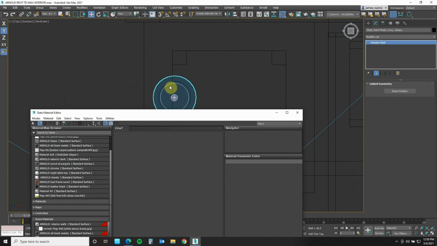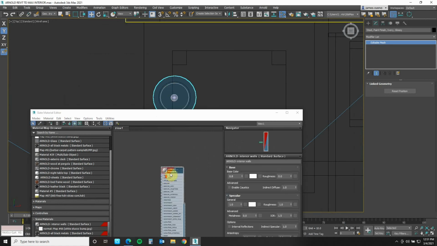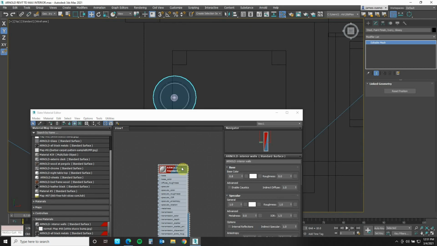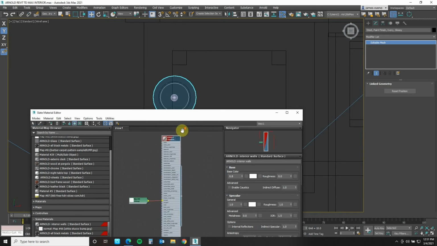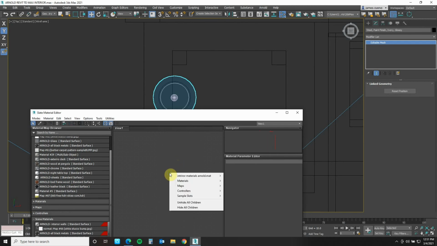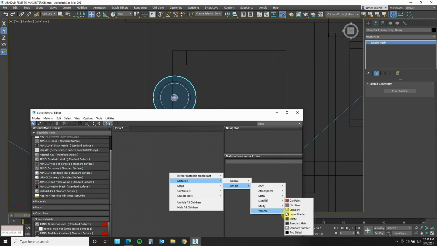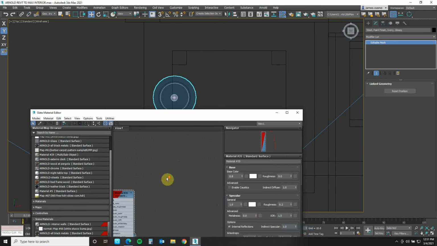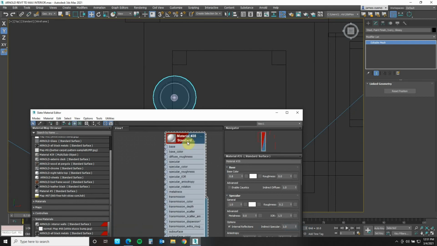And we will now say pick. Come in real close, and we'll pick this material right there. And it's telling us, whoops, wrong material. So let's just start from scratch. It's very simple. We'll select that and take that, and we'll come over here, say materials, Arnold, and we'll call this surface, standard surface, just like we've been doing all along. We'll select this one, and we'll call this one Arnold light fixtures.